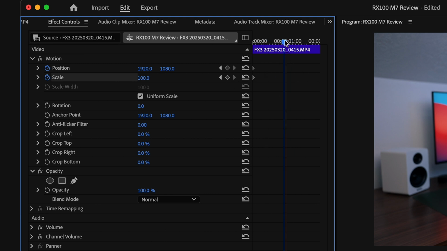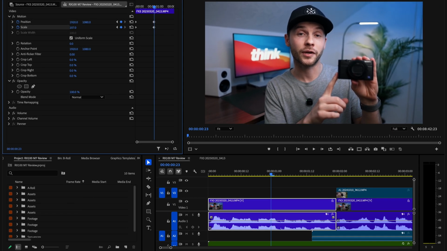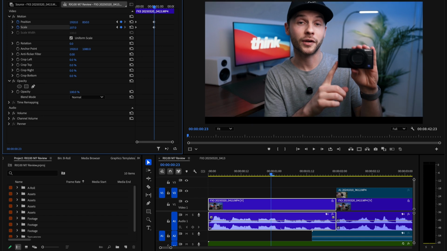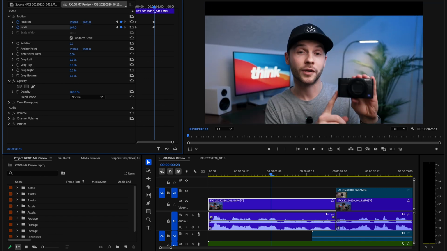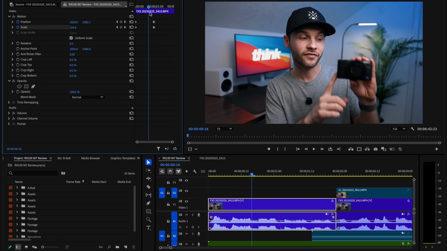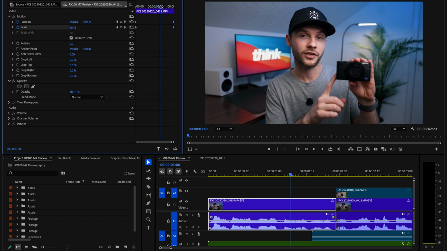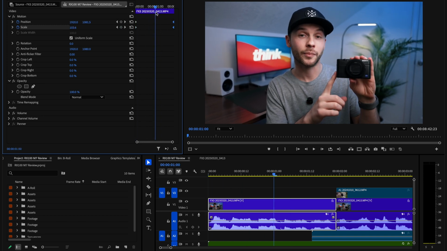And then we'll go a little bit into the video clip and add another couple keyframes. Then what I'll do is increase my scale a little bit. I don't want to go too far here, maybe just 7%, so 107%. And because I adjusted that scaling, I also kind of want to reposition the video. You don't want to go too high, right? Because it's going to start falling off the frame, but I'll just make a little bit of adjustment. We can see that the clip is zooming in, but it stops right here in the middle of the clip. So I need to click, hold, and drag these keyframes to the very end of that clip so that the scaling happens over the duration of that intro.